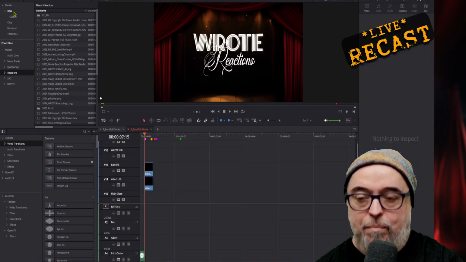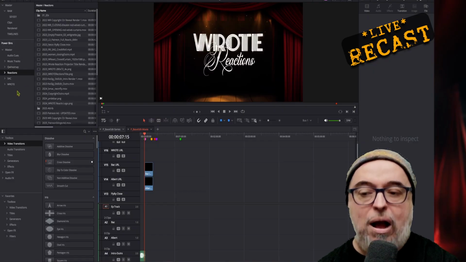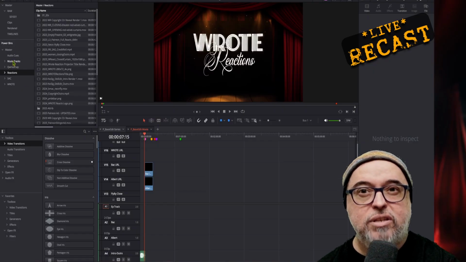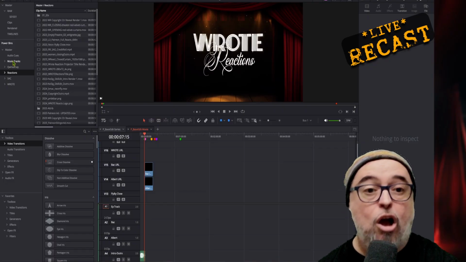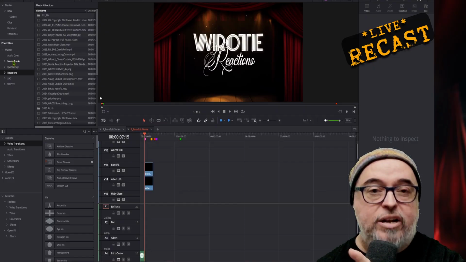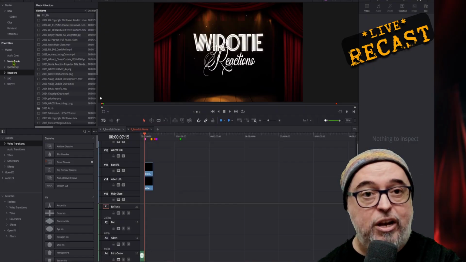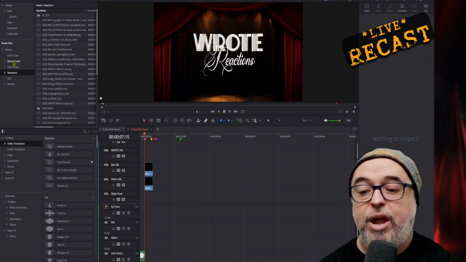So master is the project files of the project you're currently working on. Power bins are the media files and resource files that you use across multiple projects, not just the one you're in now. That is your repository of quick grab items that you want available no matter what project you're working on.